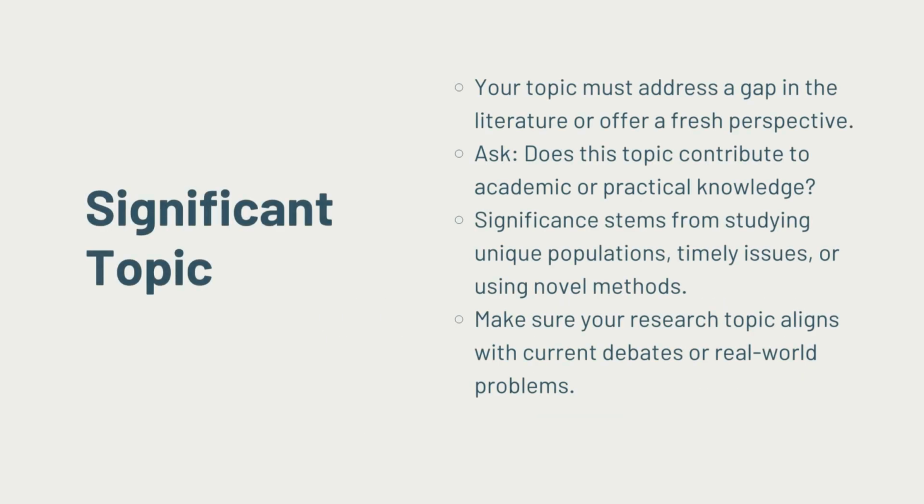Now, to ensure that your topic is significant, which is again one of the criteria in choosing your topic, it must address an issue that is both relevant and original. Okay, relevant meaning it is of importance to other researchers, it is of importance to other practitioners, it is of importance to other stakeholders in that field. And it is also original, it is novel. It cannot be a replica of an existing research. You would want to give it a little bit of twist, at least, to be able to produce something that is new, some new insights, some new findings that possibly other researchers or other students or other practitioners in that field would find valuable to their practice.